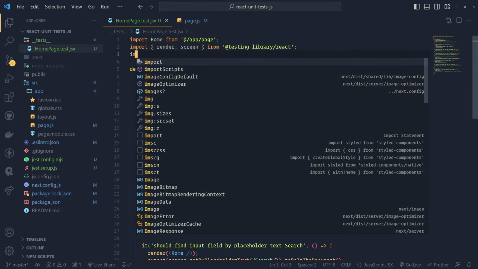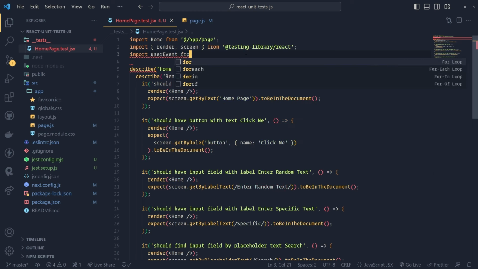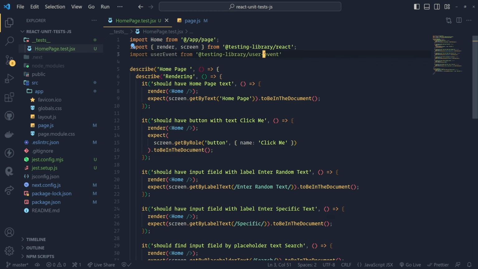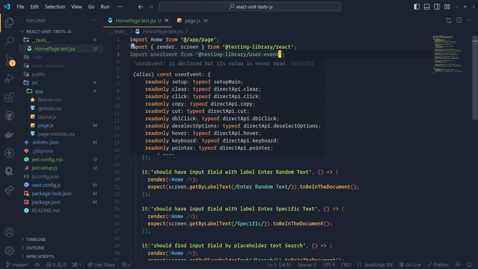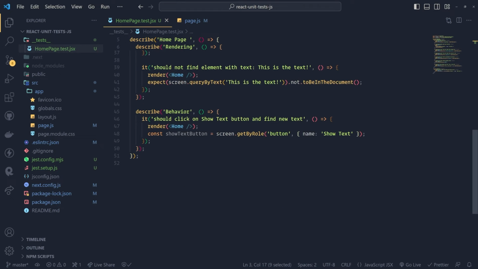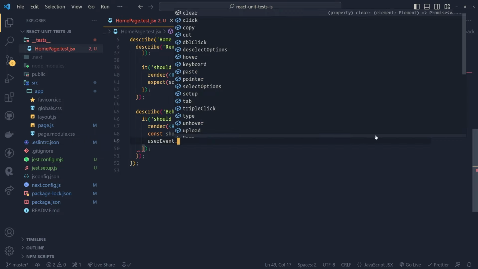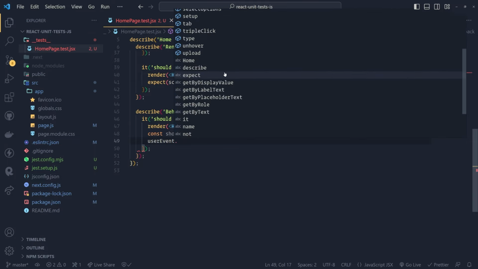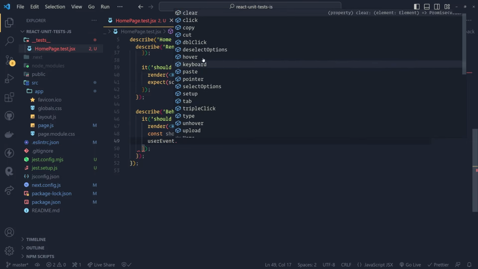So this is how we're going to import it: import userEvent from @testing-library/user-event. The export from this package comes with a bunch of functions that you can call that allow you to interact with elements in the document. So I can say userEvent dot, and look at all of these different things it can do. You can tab into an element, you can type into an element, for example, like an input field or text box. You can click on elements, double click, hover, whatever it is that you need.